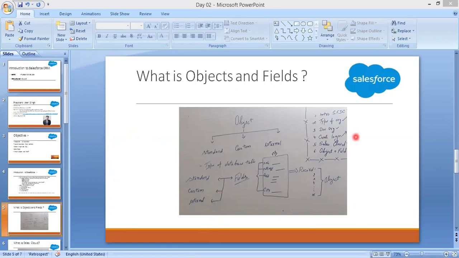I will explain what the lead object actually means, but just have a look, this is the kind of data we save inside an object. It's just a simple thing, like you filling up an application form.